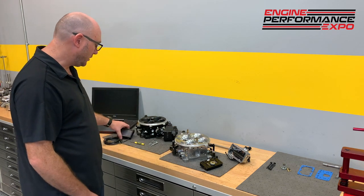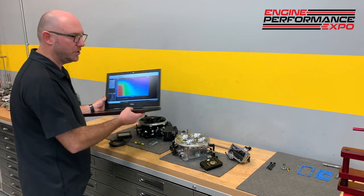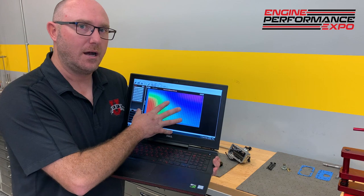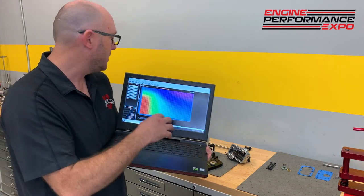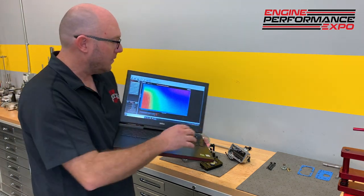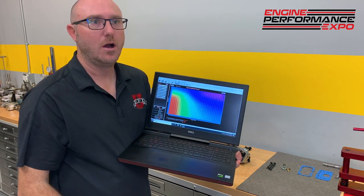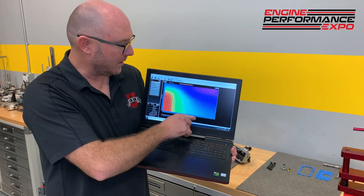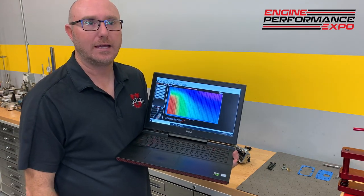So what I'll do is I'll point out some stuff for you here. I'll bring my laptop over so you guys can see a little bit better. This is the main fuel table in the Holley Terminator X for that Sniper system. So you have your fuel injectors, you have your throttle body that looks and acts just like a carburetor, but basically this table here is our main metering system. So this is manifold vacuum here, and this is RPM here. The values in the table are simply how much fuel the engine's gonna receive at that point.